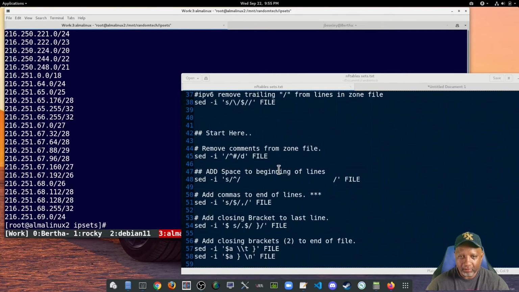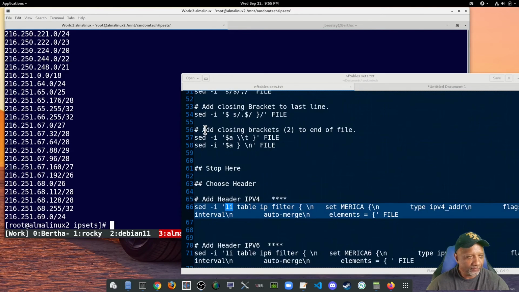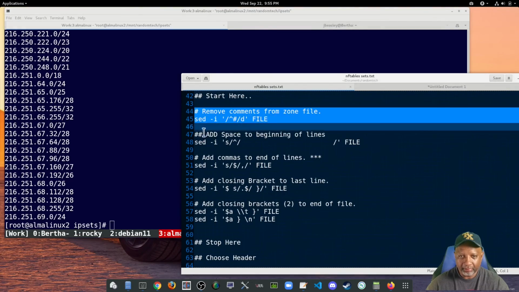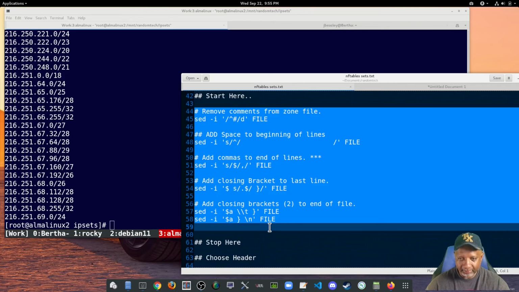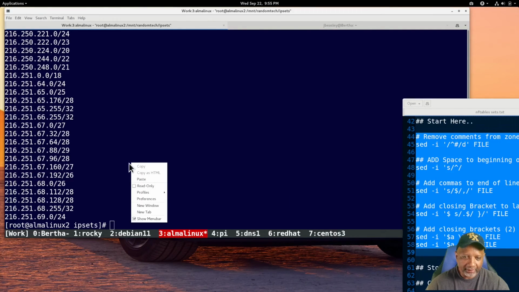So when I run all these sed commands against file, I'm going to start here and I'm just going to cut and paste. When you paste in a comment, it doesn't do anything. It ignores it, basically. And then I'm going to come over here and paste it in.